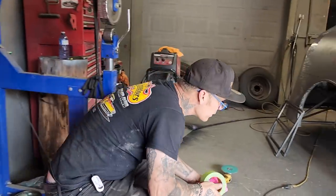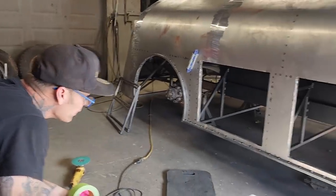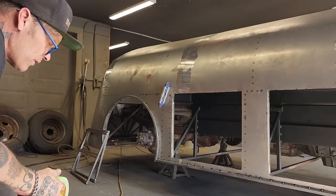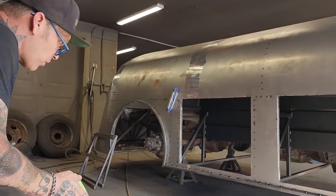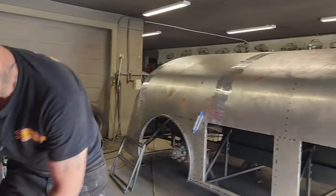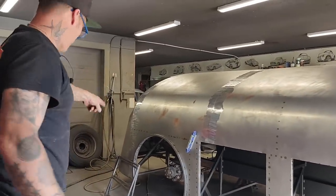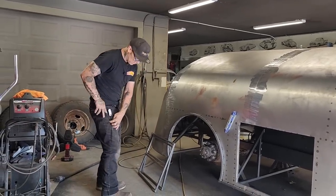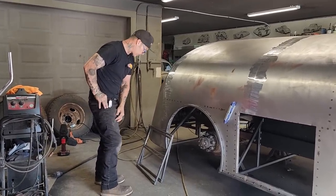Where I've got the rock guard in there, it went on real nice as far as I'm concerned. Now the gap's full, no water's going to get in. That'd be hard to get off, and it's going to hold probably the best that it could. So I'm going to face these. In other words, there's more than one way to skin a cat on that stuff.